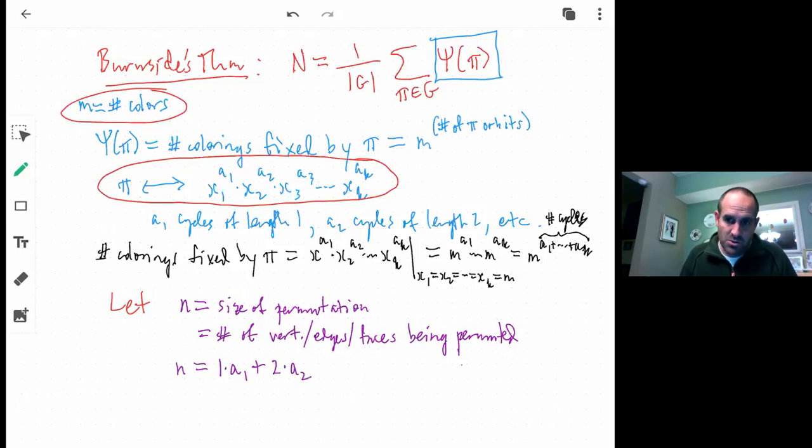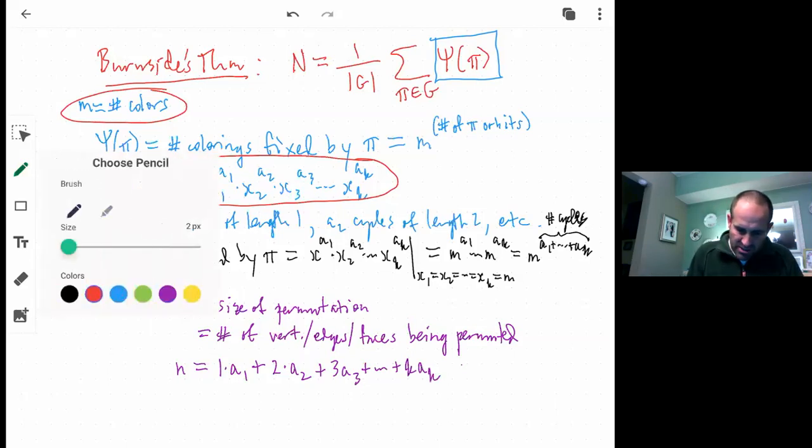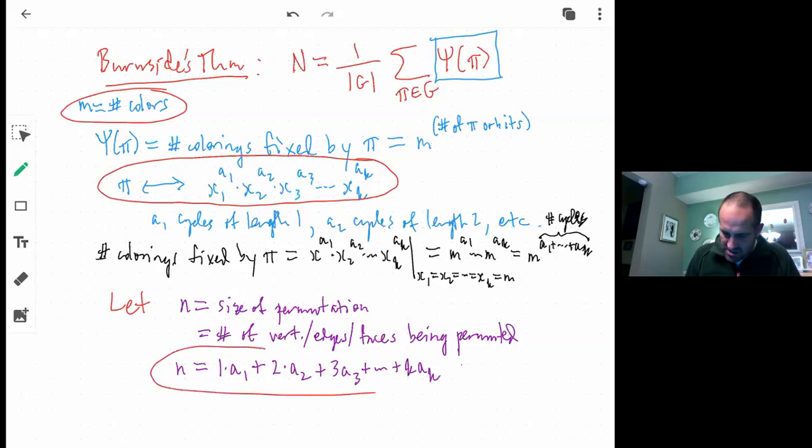There are a2 total 2 cycles, plus 3a3 plus dot, dot, dot, plus k times ak. So those are the things that we're going to keep in our cognition here. Hopefully that's not too much to keep in your mind.